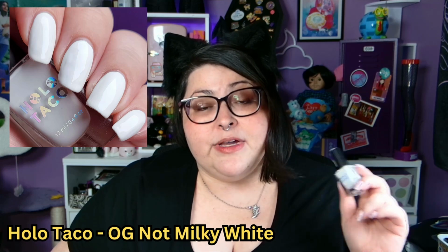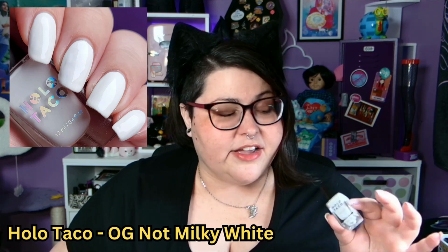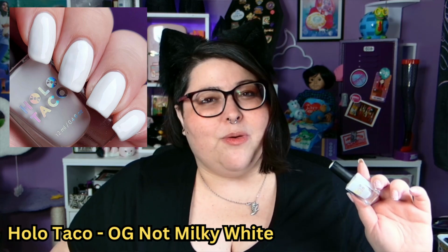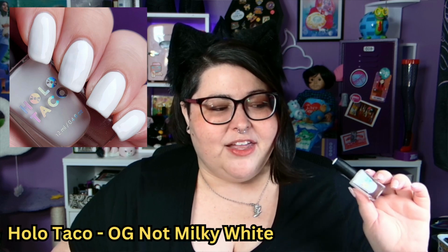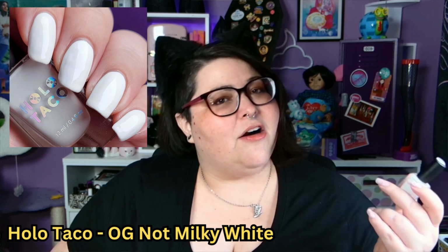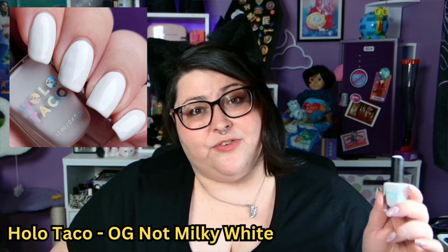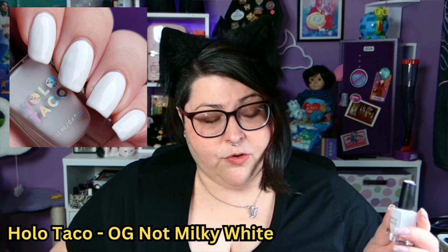But I did reconstitute it again in an entire dropper full of nail polish thinner. And again, like the Alpine Snow, it wasn't quite as bad as I remembered it being. I think I've built these up as being so terrible in my head. And the thing is, they are both opaque, but they are just so chalky. They're so thick. Again, I would not use this for nail art. Both this and OPI's Alpine Snow would be terrible for water marbling.